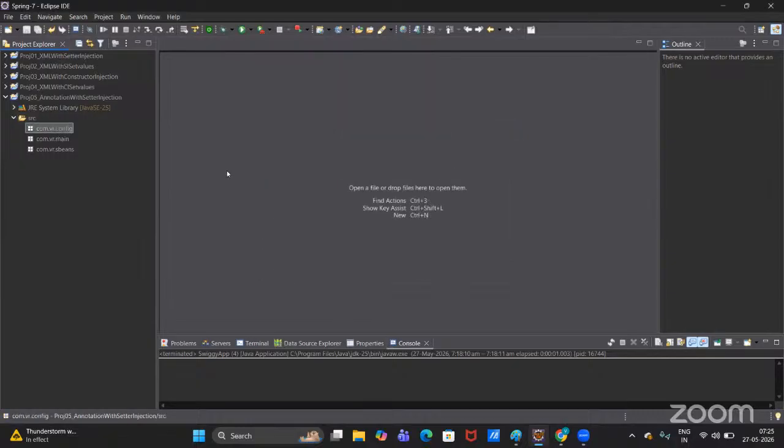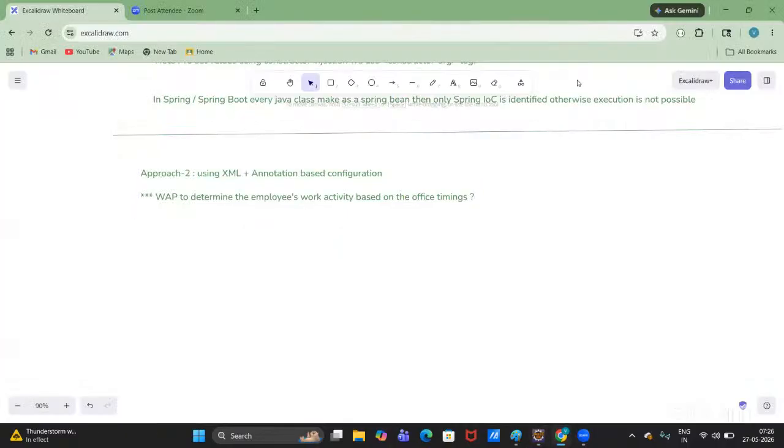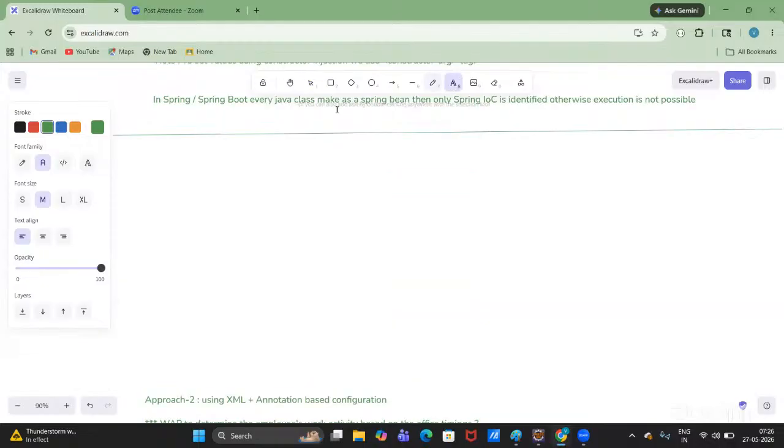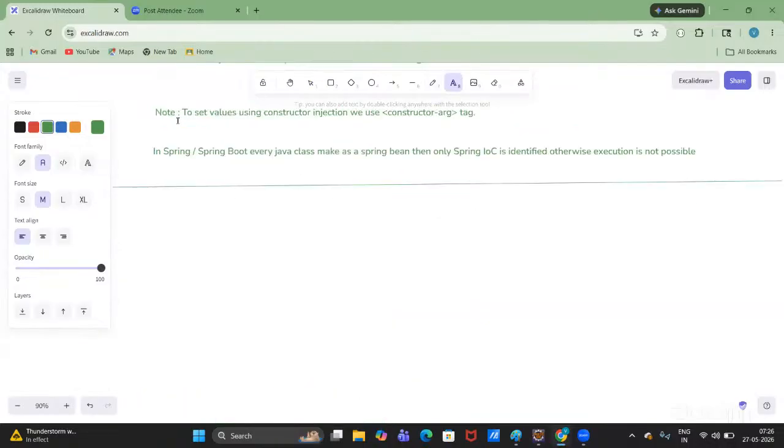Guys, before building the application, I want to say one very important point. Yesterday we built the application using the traditional approach. Today in this session, I intentionally want to show a client improvement application.